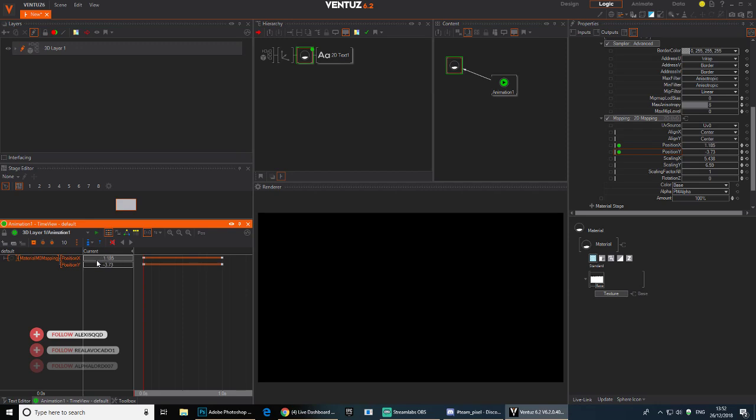I don't want it too much. A bit more. It's hard to see, but you can see there's some movement. I want it subtle but not too much. There we go. Cool, I'm happy with that.